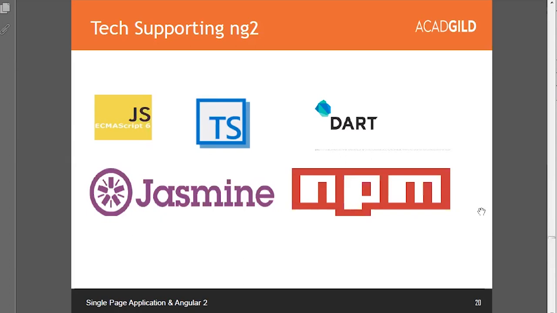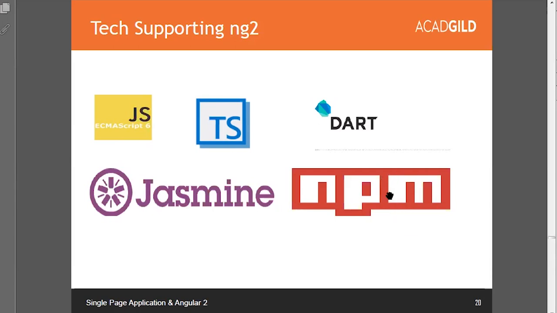Node Package Manager, because while you're creating applications for Angular 2, it depends on many libraries like Bootstrap, jQuery, System.js, Node.js, React.js, to name a few. So instead of you doing everything manually, we have Node Package Manager, wherein you have at least 18,000 JavaScript libraries available, and you just download them from it.